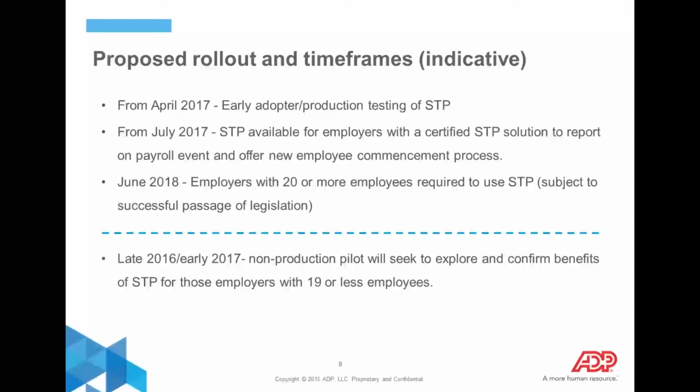They said that they'd like to transition all employers with more than 20 employees to Single Touch Payroll reporting by 1 July 2018. As part of that, they announced that the ATO would be in a position for people to start that transition and start to implement Single Touch Payroll from 1 July 2017. And we expect our systems will be available a little bit earlier than that to allow for some early adoption and really to get good learnings out of that first introduction.